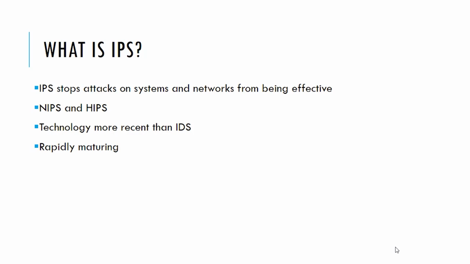It has two types of intrusion prevention. One of them is the network intrusion prevention system, and the other is the host-based intrusion prevention system. One of them is for the network traffic, and the other is for the host, for the machine and its operating system. One of them is concerned with anomalous traffic, bad packets and such things, and the other is concerned with the attacks that are taking place inside the machine itself, which is the host-based intrusion prevention system.